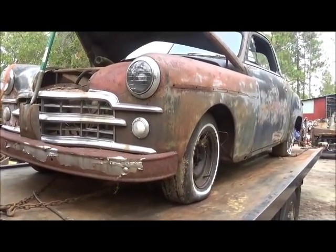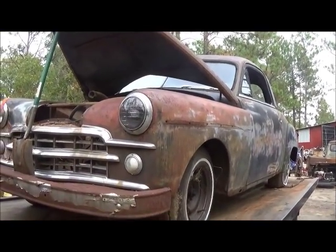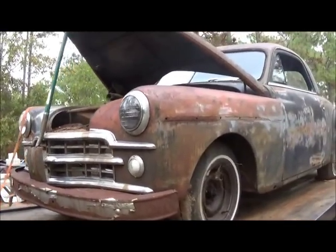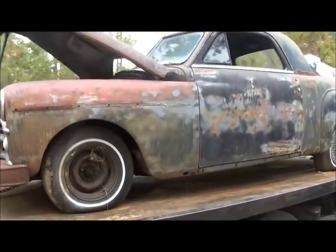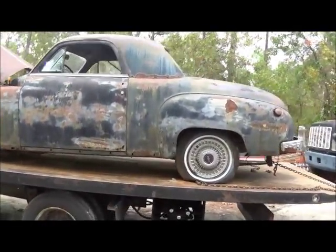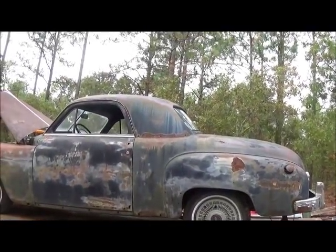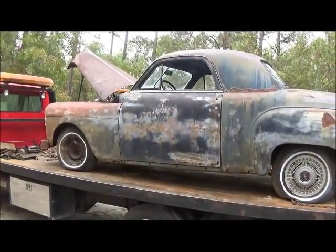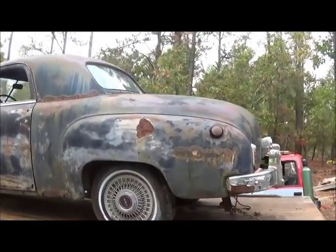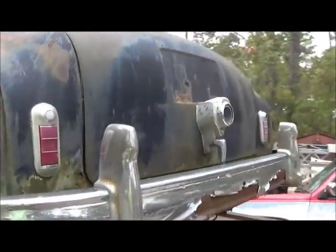I'm going to go ahead and get everything ready and get the parts together, sort of like I did on the International truck. Then somebody's going to leave here with a rat rod or a hot rod or whatever you want to call it. We termed that other one a rat rod, but resto mod, whatever you want to call them. But this might make a good one. But we'll see. The main thing is the title. Like I said, that's not something you can get here in North Carolina very easily at all.